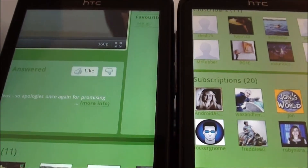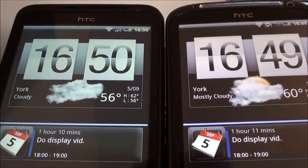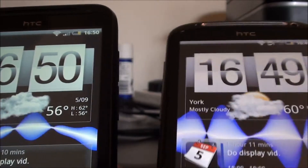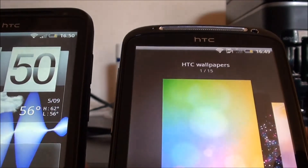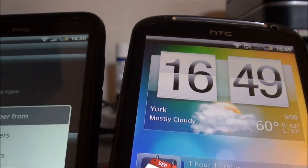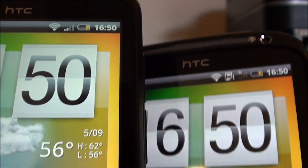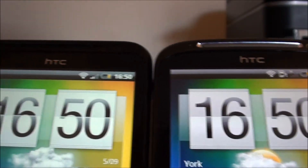To show that a bit further, I'm not sure with this skin and theme that I've got on here whether or not it shows very well, so I'm going to change back to the basic HTC wallpaper. If you can bear with me a sec, I'll do that on both phones. We'll go back to the basic one there, and I'll do the same on the EVO. Now, the colours — the oranges and the yellows — they seem quite a bit different. And also, as I say, back to the whites.